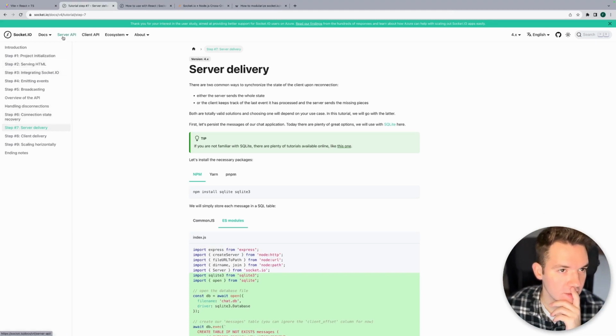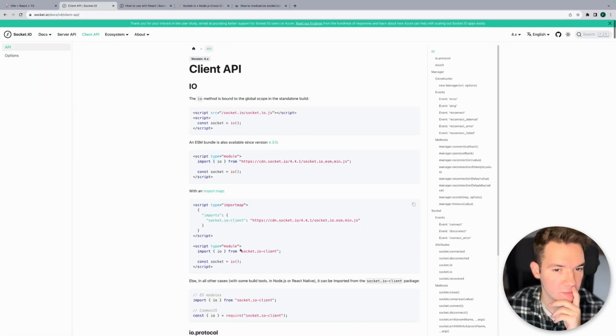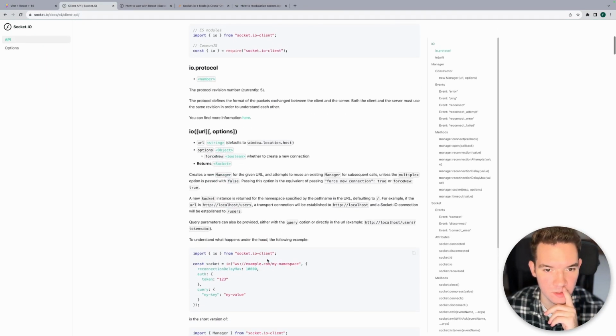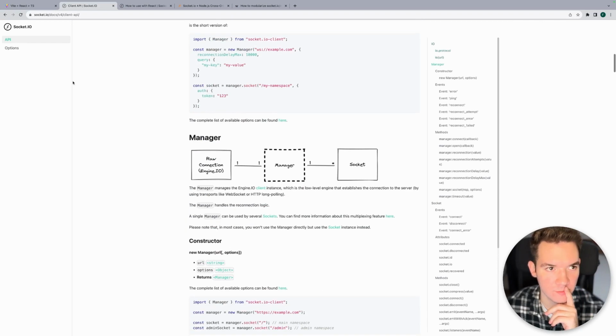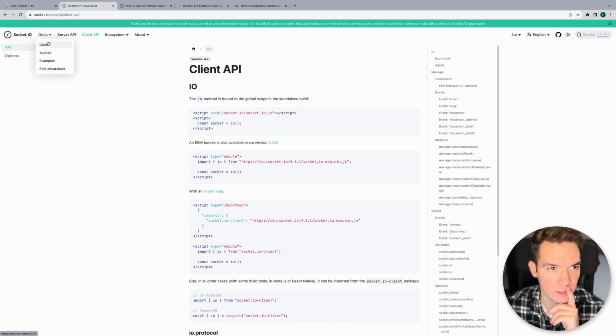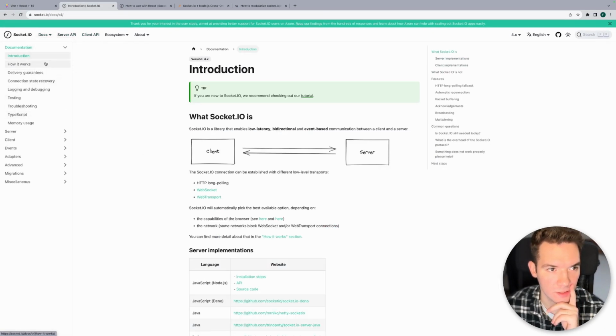Wait a minute, I am a little bit confused. Client API, emitting events on the client side guide. How it works.